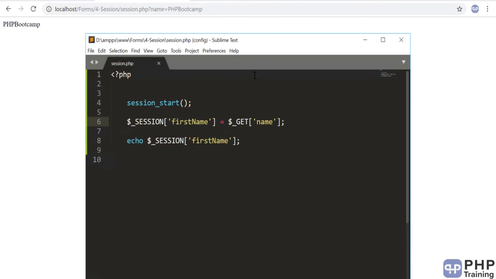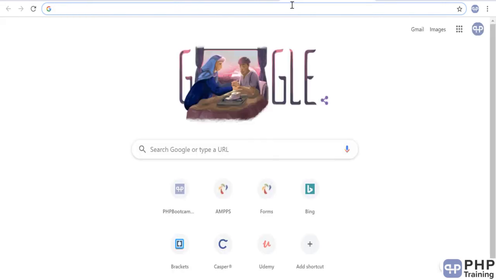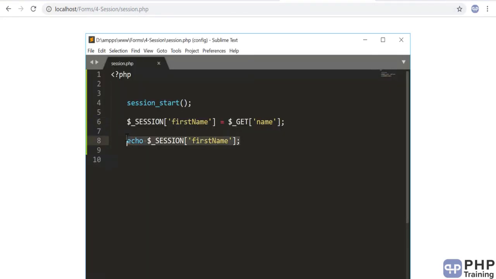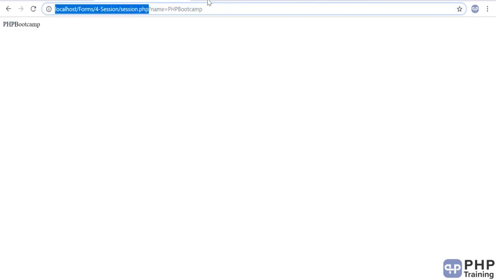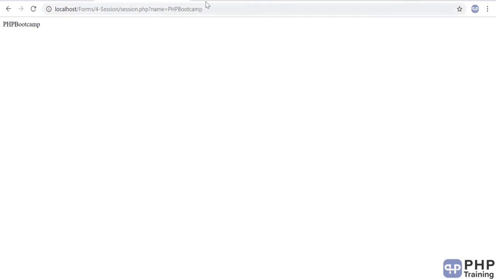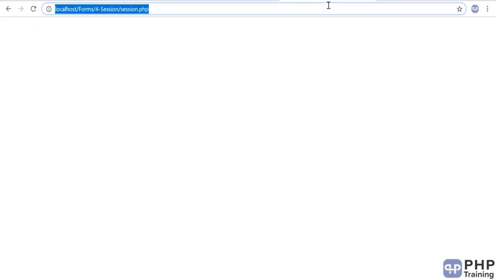Now the user has 2 sessions, and if you try to print it on another page, you cannot see that session. Even though you are accessing the same variable, it's unable to get that session because for this browser, for this particular session, the user is different. The user is different here. So that's how session works. For this user, the PHP bootcamp data has been stored in that session. It's the same variable but stored for a different session, and for this it has a different session.